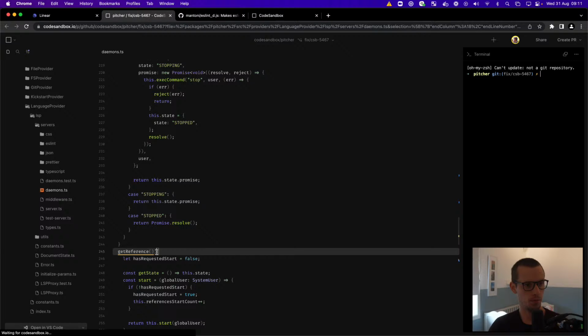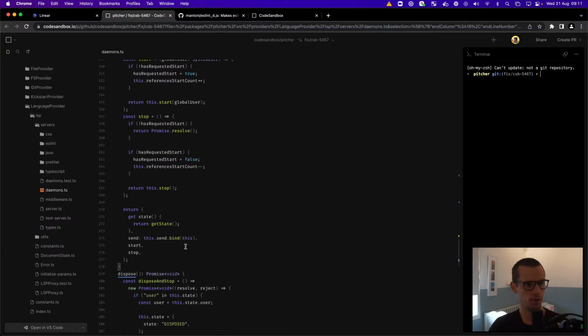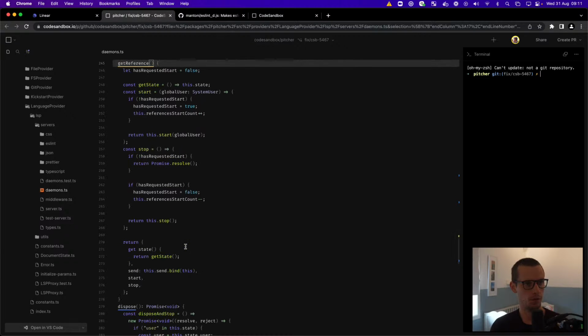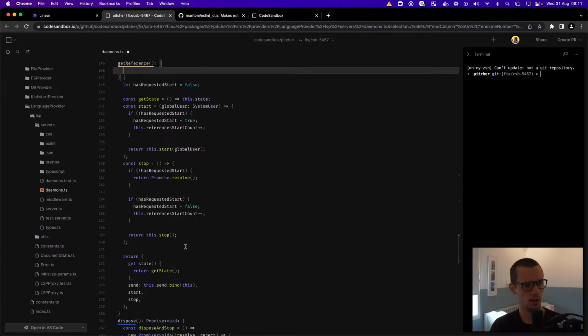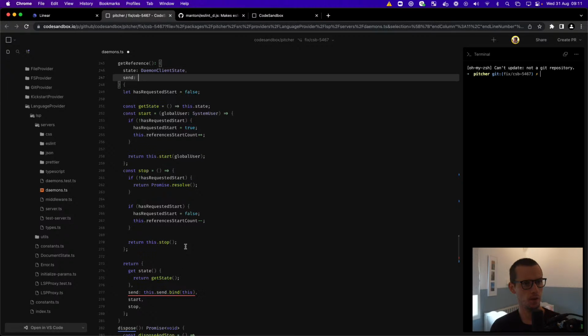Missing return type. Get reference. Do I really have to? Okay. State is daemon client state. Send message string void.